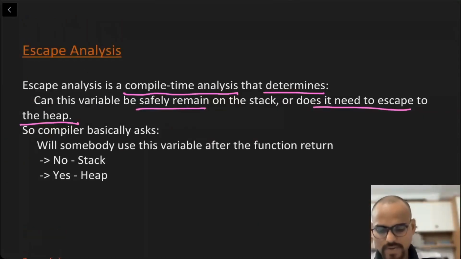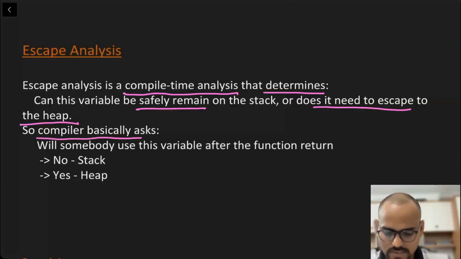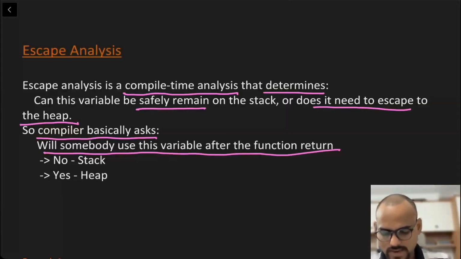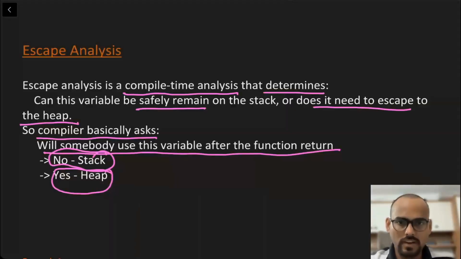While doing escape analysis, the compiler basically asks, will somebody use this variable after this function returns? If that variable can be used in future, then it is allocated on the heap, otherwise it is allocated on the stack. This is what we discussed in the previous examples. We asked this question already, and then decided whether the memory has to be created on the stack or the heap.